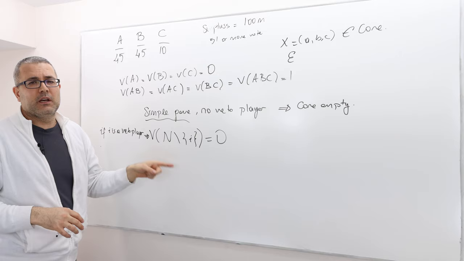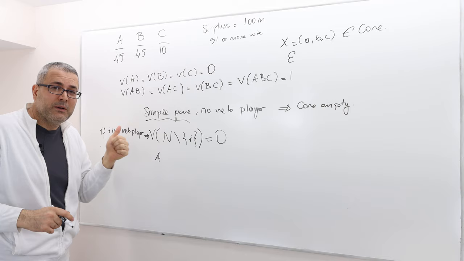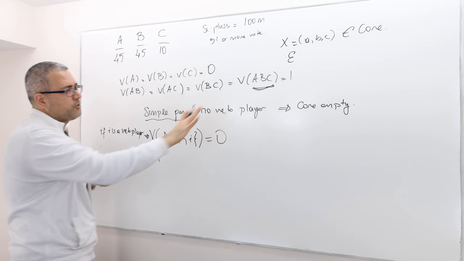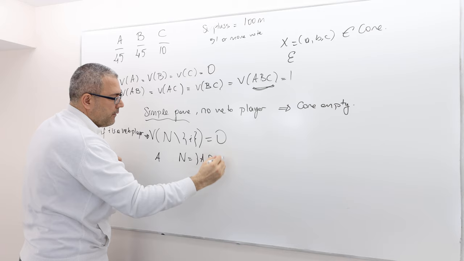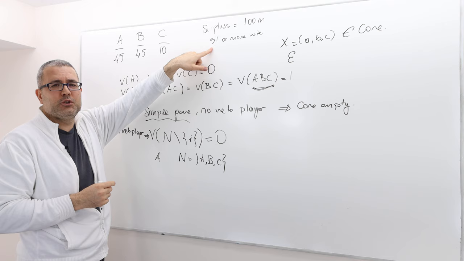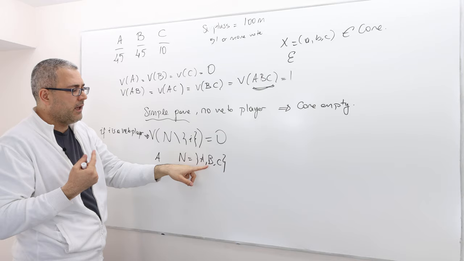So is there any such player in this game? Think of here players are political party, ABC, remember? So is political party A, a veto player? Well, no, not really. If you think of, I'm sorry, I shouldn't denote this one, the grand coalition, right? This is ABC. So if you subtract A from this coalition, what are you going to get? You're going to get coalition of BC. Well, BC will still pass the majority and hence V of BC is going to be one, same for AB, same for C.